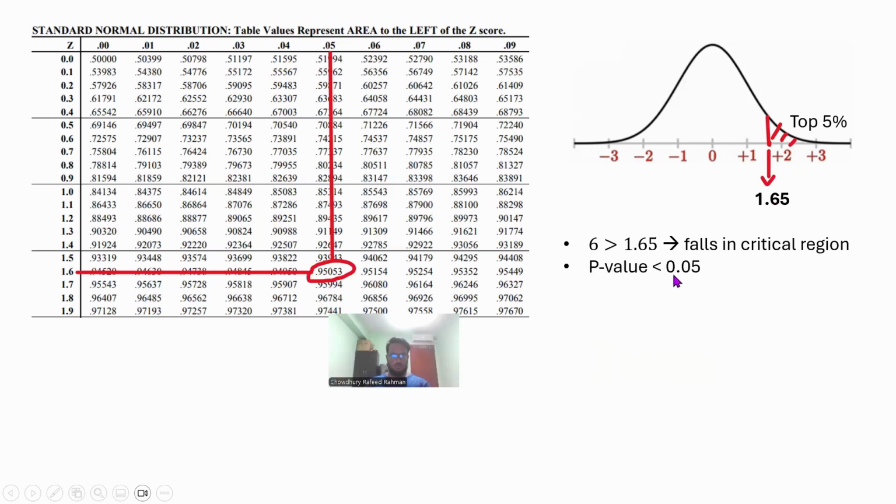That means p-value is going to be less than 0.05 because this region right here, only 5% people fall in this region, and 6 is more to the right. So it's going to be even less. And so null hypothesis is rejected. So fast food does make men heavier, right? So basically we have proven this. So this is an example of a one-sided z-test, right? One-sided. And we are talking about the right-sided here.